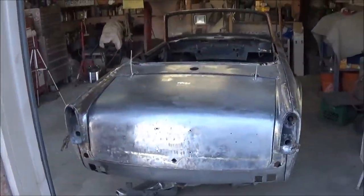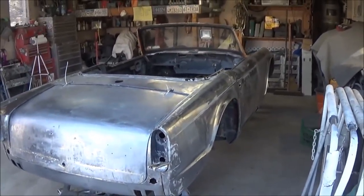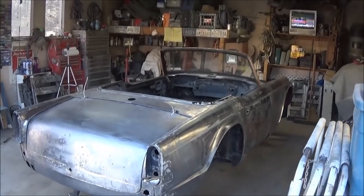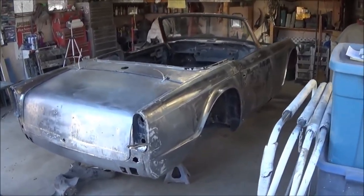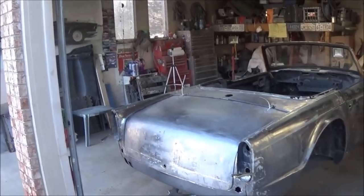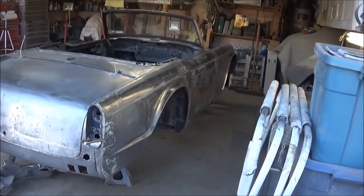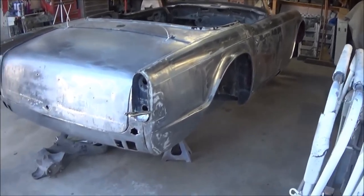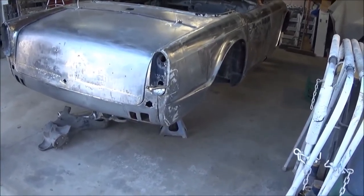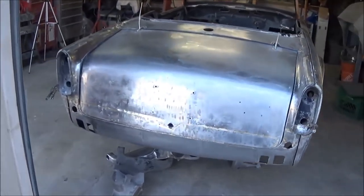All right, guys, just coming up to about 7 p.m., and we're just about to call it an evening. We're going to go in and have some dinner and get ready for work tomorrow. We've got most of the panels on. I don't have the hood on yet, but it's just sitting there against the wall. I have a few more bolts to do on the passenger side at the lower sills. Those are not done, nor is the rear of the fender attached to the rear valance on the passenger side. We've got it done up on the driver's side, and it looks good.